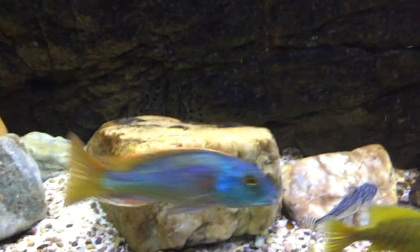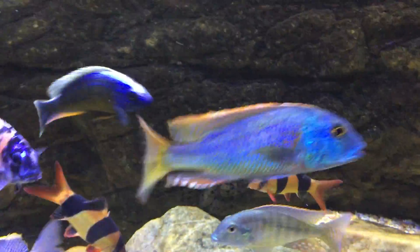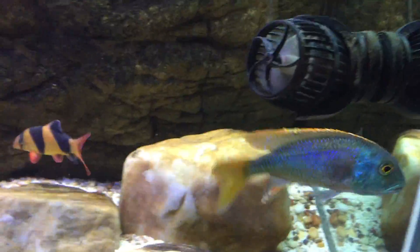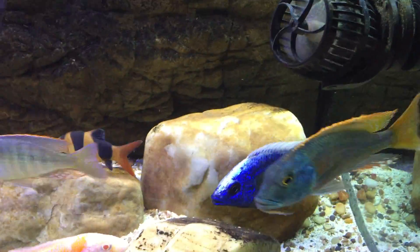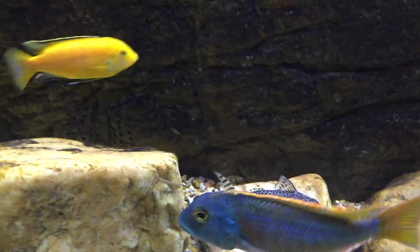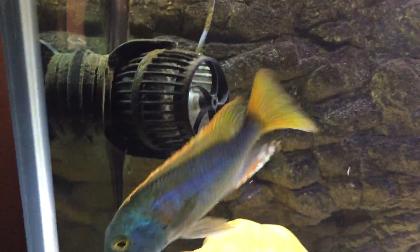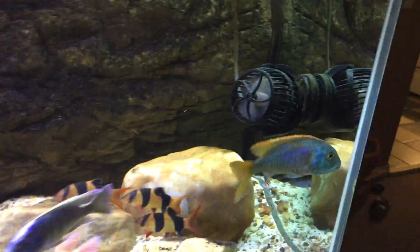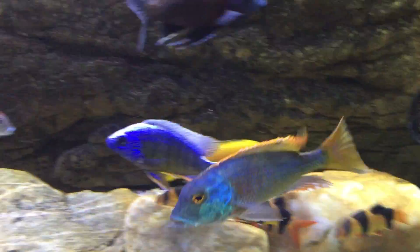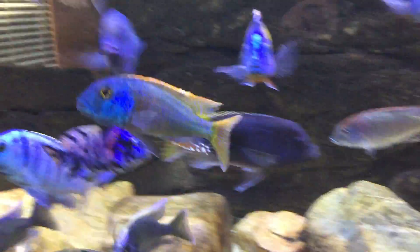Moving over here to the Biconetta. This guy's looking really good — seven plus inches, probably seven and a half. He's had a black mark on his dorsal fin for probably a year, which has really been bugging me, but it's going away over the past week or so. If you check out my other videos you can see it plain as day on his dorsal fin kind of in the middle. Really nice male, full color — he's got all the colors that Buccos have. He's a really good quality fish.